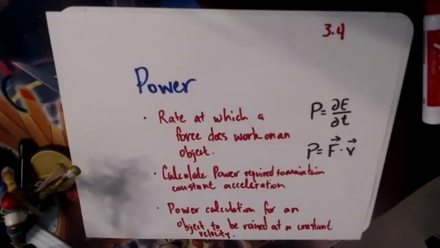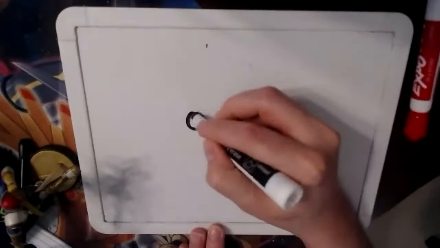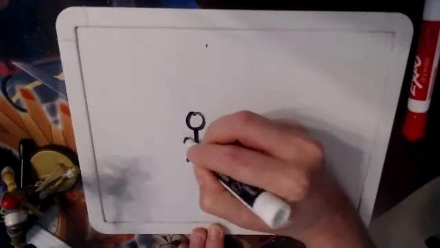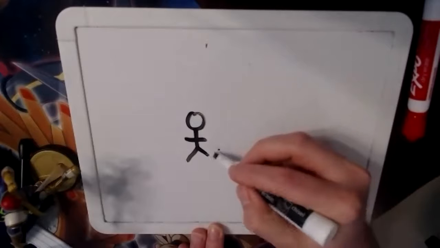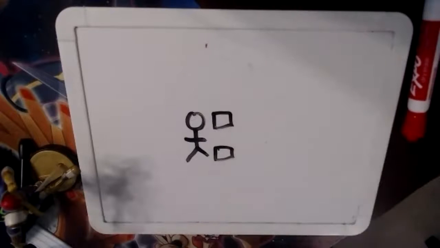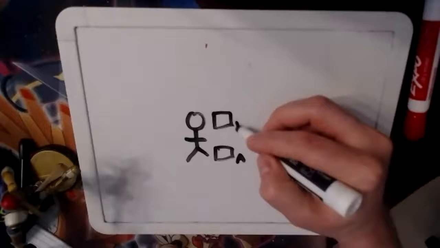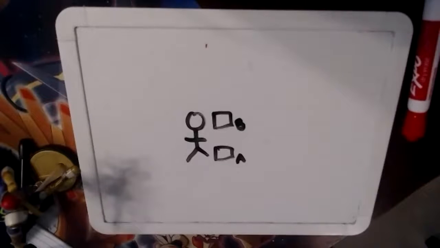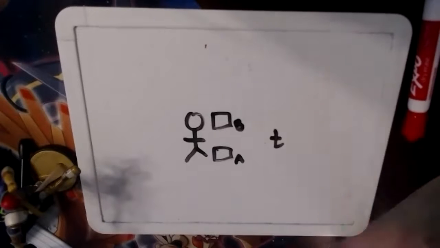The most common question you have there is someone lifting up a weightlifter. So we got the human. There's an object here, and the object is here. So we have location A, location B, and it tells us it took some amount of time t to do that. So to solve this problem, we need to know how much energy it started with.